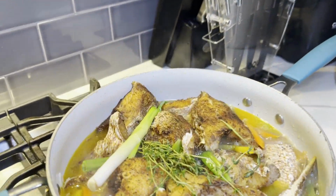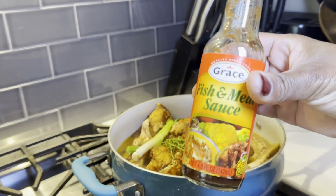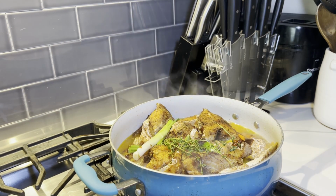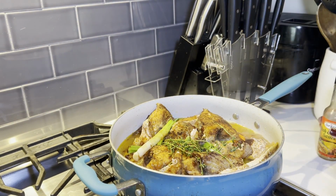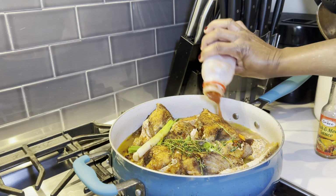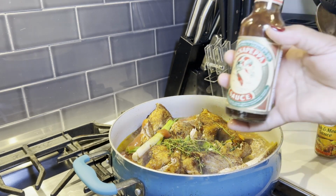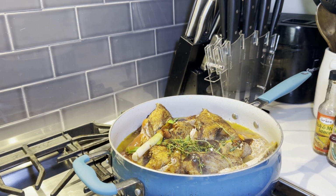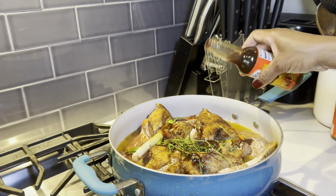Okay guys, our pot is bubbling a little bit. So now we're gonna add our sauces. We're gonna add our fish and meat sauce. I don't have much in this bottle. I'm gonna add some ketchup. This sauce too. We're gonna add some more fish and meat sauce because I love this in it. So good.